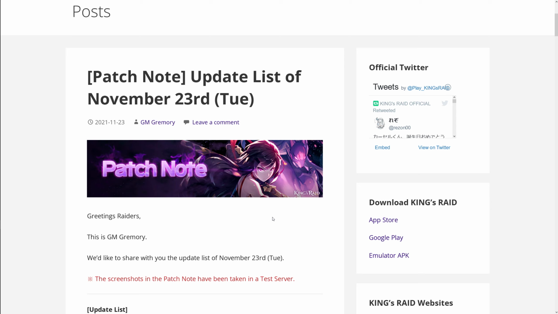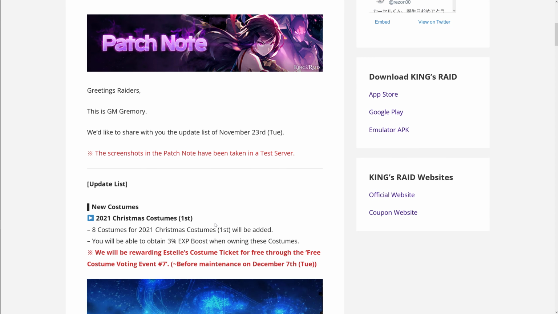Today we will be looking at the second patch of November, which was just applied to the servers last night. Now, usually Vespo does these patches a bit earlier, but this time it was quite late in the night for me, so I slept through it. But this means that today we are in a position where we can check some of these things in game. So let's move ahead and see what Vespa has in store for us.